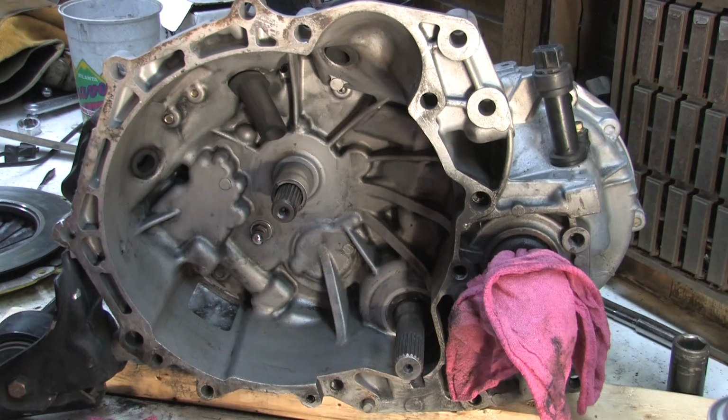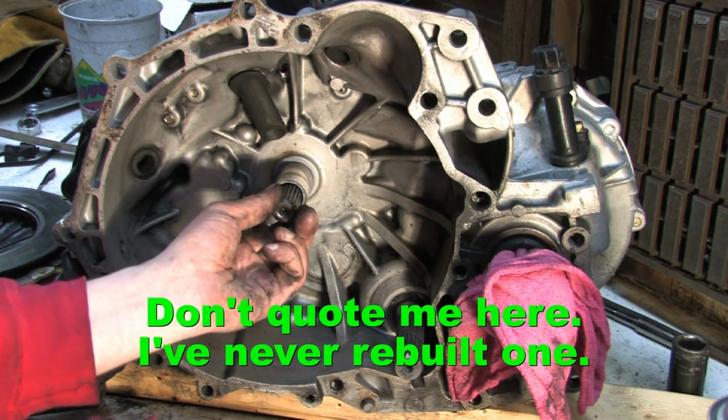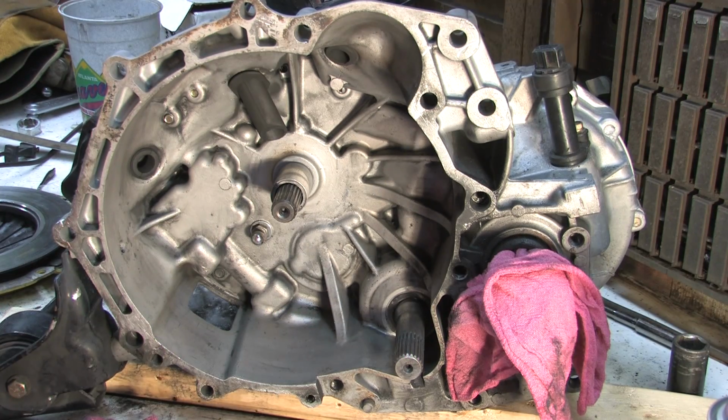But anyway, if that doesn't wind up working out, I'll have to replace the entire input shaft, which involves removing, well, it's pretty much like doing a full rebuild. First and second gear are part of the shaft, and 3 and 4 are sandwiched between it, so it has to come apart in order to replace that. And, oh well, we'll see how she does.